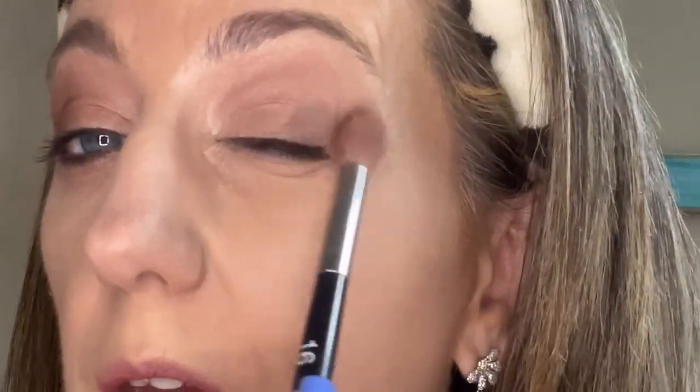I took that shade all the way under. Now I'm going to put a little bit of a really deep dark brown in the outer corners for a little smoke effect — even though we're going to go over it with green. This is called Mission, one of those sequin formulas, but they don't really show the glitter when you blend it. You might see a tiny bit of glitter if you just tap it, but really not much. I'm going gently with just a little, and I'll put a little bit under the eye on the bottom too.